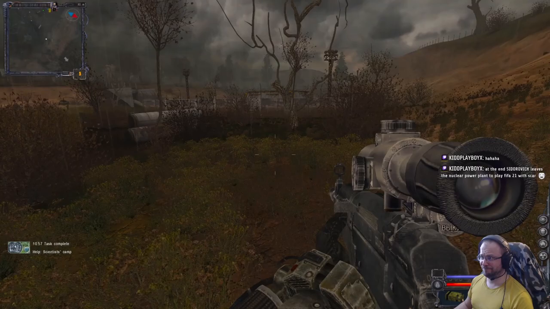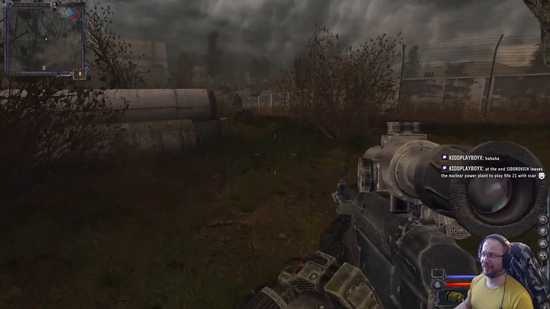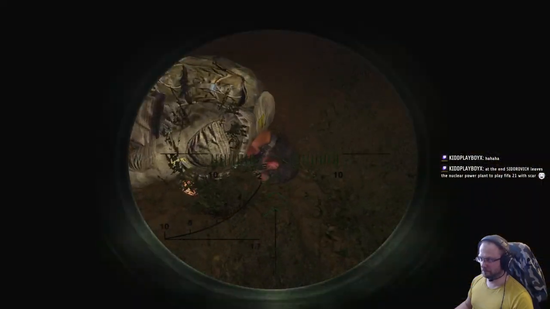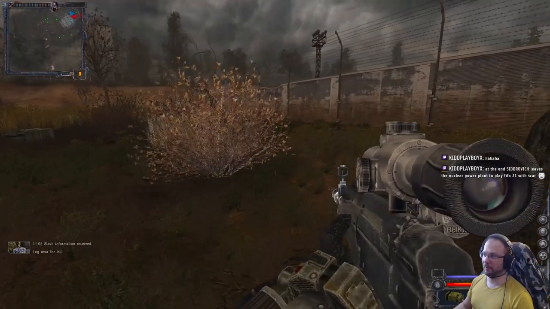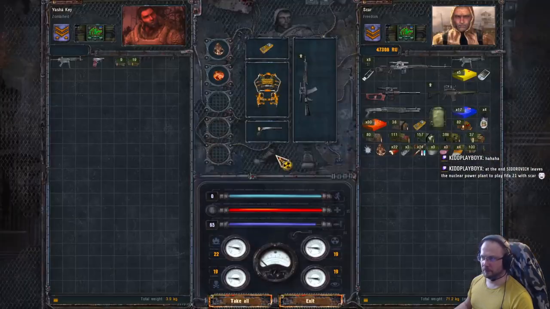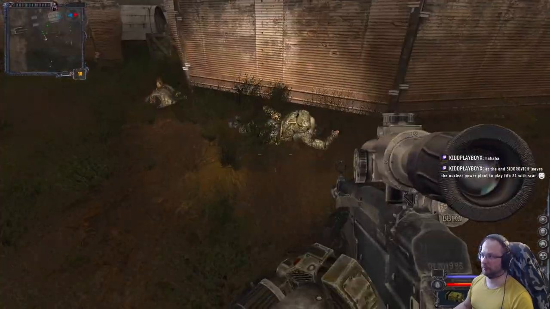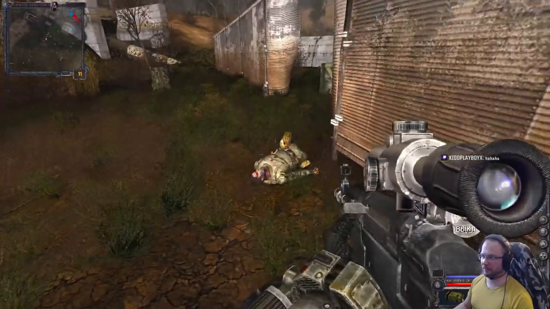Zombies in a Stalker. Safe to poke the zombie bodies, probably not. But they took a huge amount of damage to take down. I suppose it's like destroy the brain kind of thing.